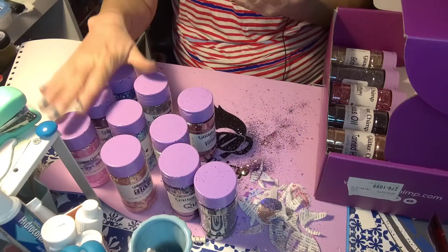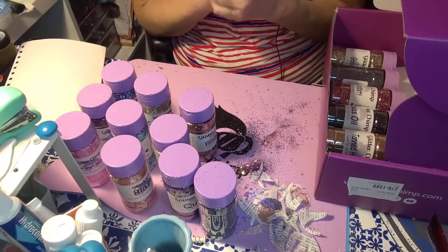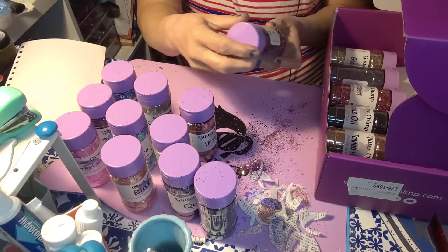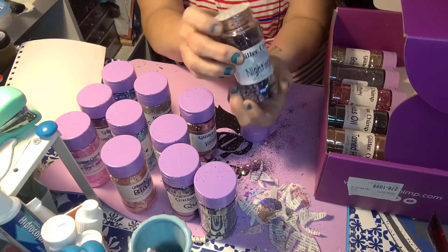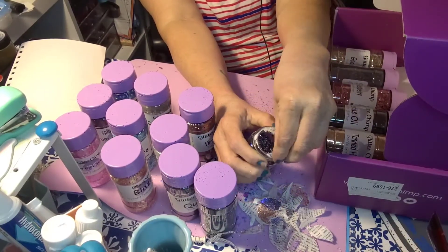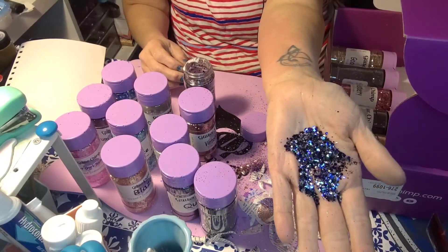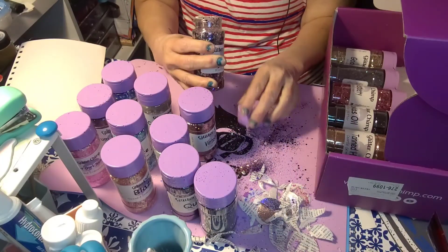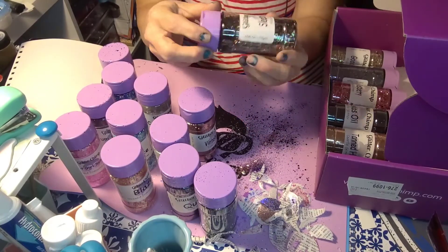I did order two boxes this month, so this should include all of it. I was wrong on the prices so I'll get back to you on that — but since this is 16 plus two bonus glitters, that changes things. Next is Nightingale, a mixology glitter. It's very pretty — you can see the different glitters in there, silvers and blacks and all different colors mixed together. I really like that one.